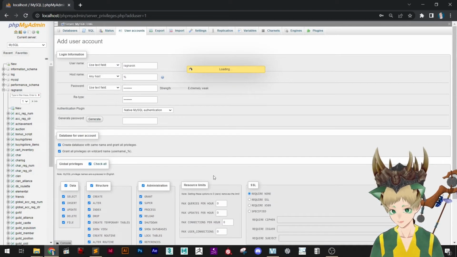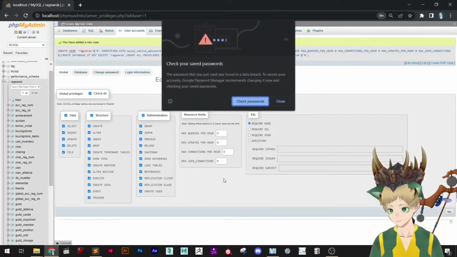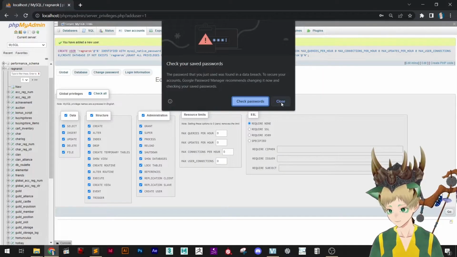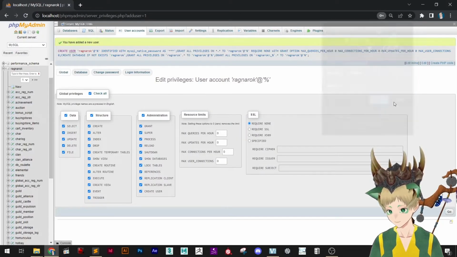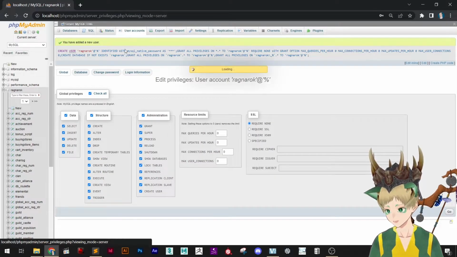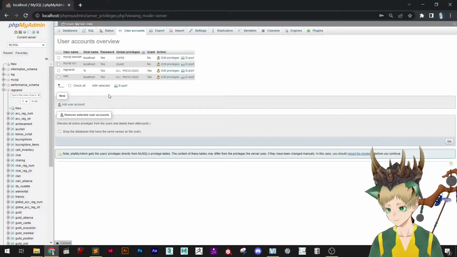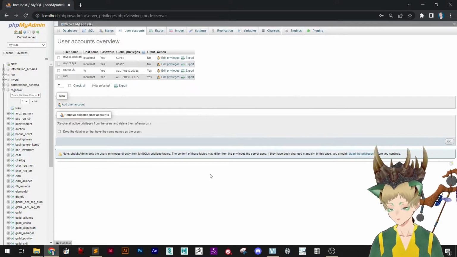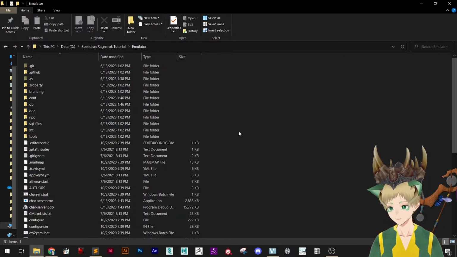And now we can click go. Okay. We can go to user accounts and you can see that we have created this user. Now we have done everything with our localhost MySQL. We can go back into the emulator.